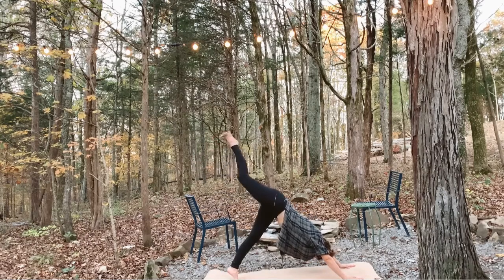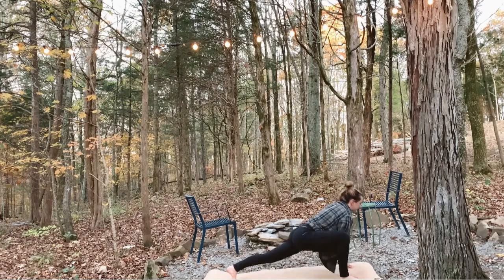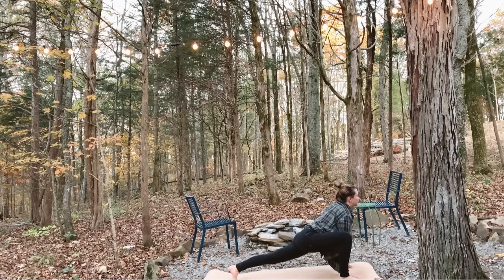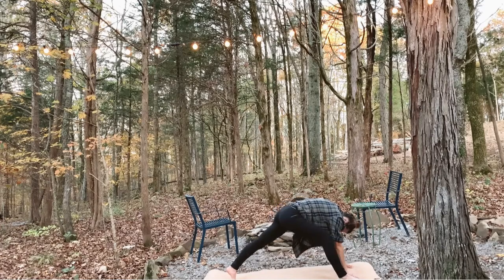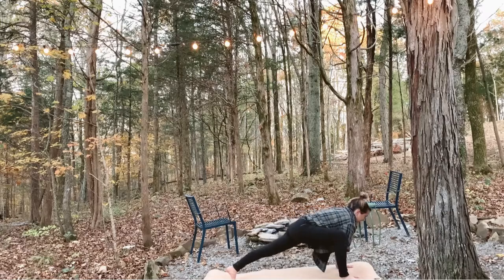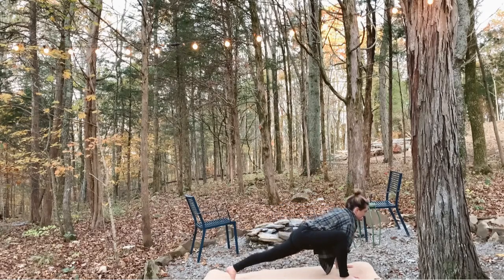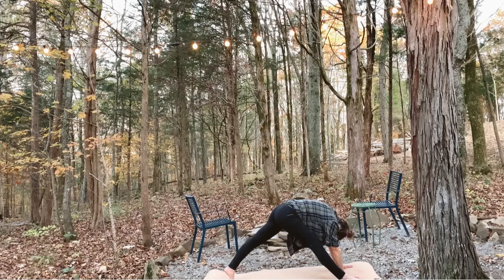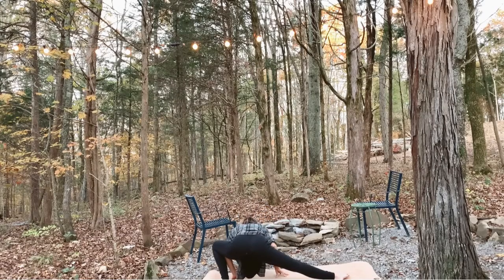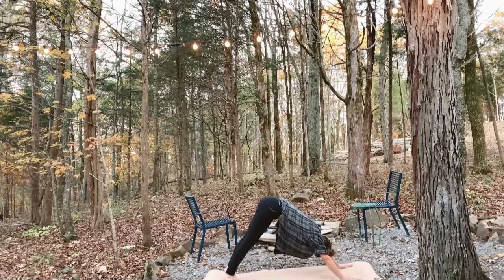Inhale, lift the right leg. Bend your knees. Stack your hips. Plant the right foot on the outer edge of the mat so both hands are inside of the foot. As you round your spine, straighten the front leg. Inhale, lift your heart. Bend the knee. As you exhale, it's okay if the leg isn't perfectly straight — we're just moving through a sort of cat-cow in our lizard pose. Inhale, reach forward; exhale, back. Moving all the way around to Skandasana as you exhale — it's just a squat over the left leg. Come all the way around back to lunge. Step the right foot back, exhale, downward facing dog.